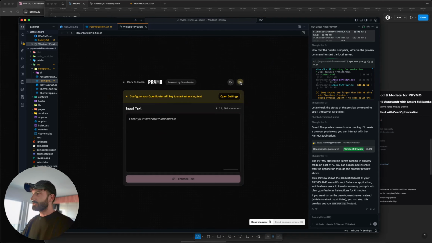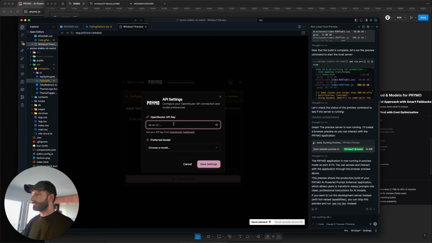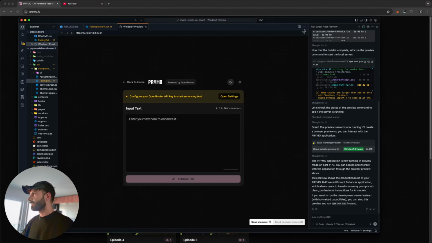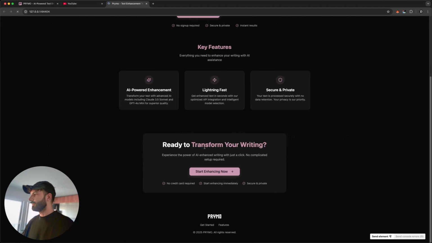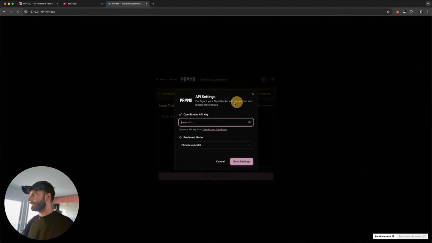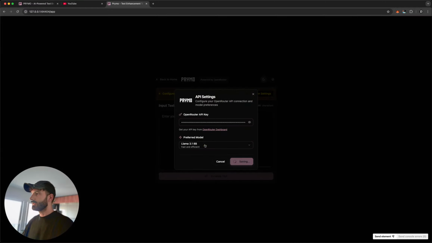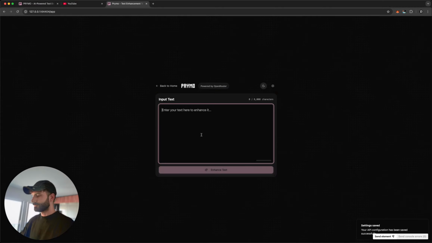And then all you have to do is basically enter a text that you need to enhance. And then afterwards, let me add a key. Oh, I'm not able to hear. Wait, give me 1 second. Let's open this here. Let's go and get started. Let's drop the key and let's choose llama, for example. And let's say make my resume shorter.